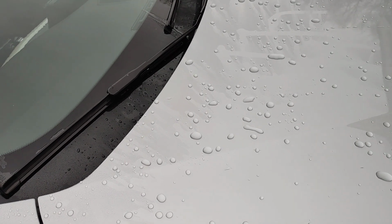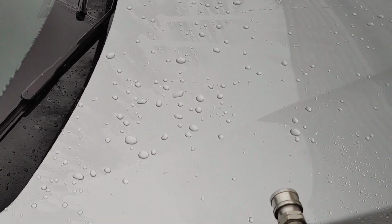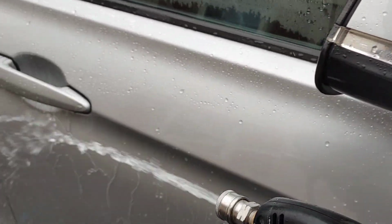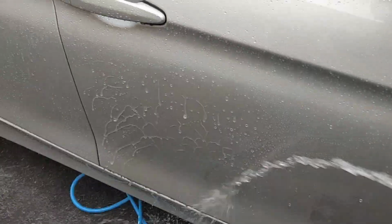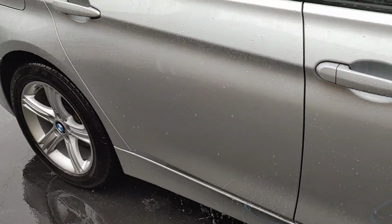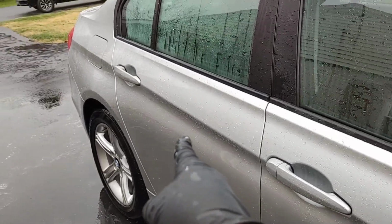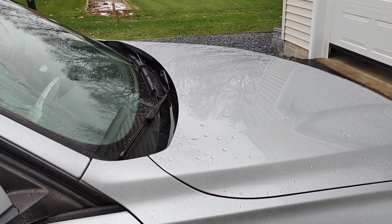Here's my pressure wash tip off. This is hard to do with one hand. Give me a second, guys. If I come in here with just straight up water, you can see my pressure washer doesn't like that, but you can see how it is sheeting and would give you benefits of drying without as much risk of water spotting. But this is holding up strong.